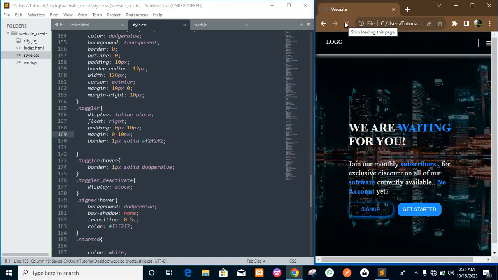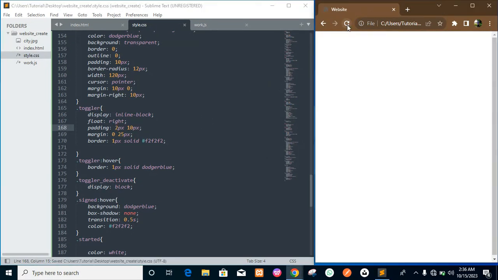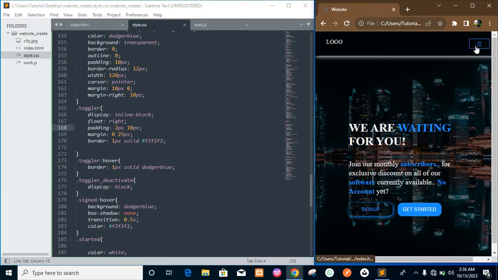Give it a 10 pixel padding. Let me give it more so it will come out properly. So this is quite better. So having done that, you can decide to increase it, let me just say 2 pixel up and down, to make it look better. Now you can decide to make it like this anyhow you want it.